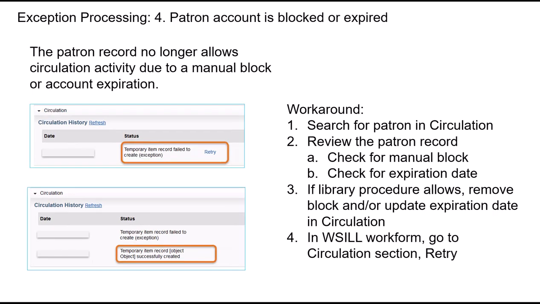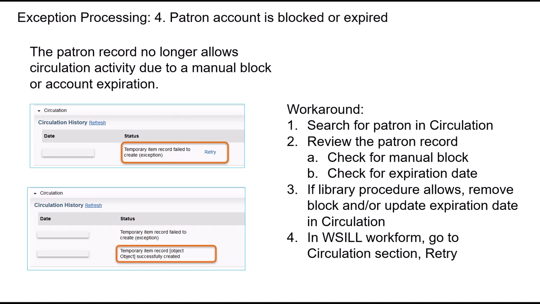Creation of the temporary item and patron hold will also fail if the patron's record is expired. If their record is expired, no circulation transactions are allowed against their account. If you receive the message "temporary item record failed to create" exception, the first place to look is the patron record.